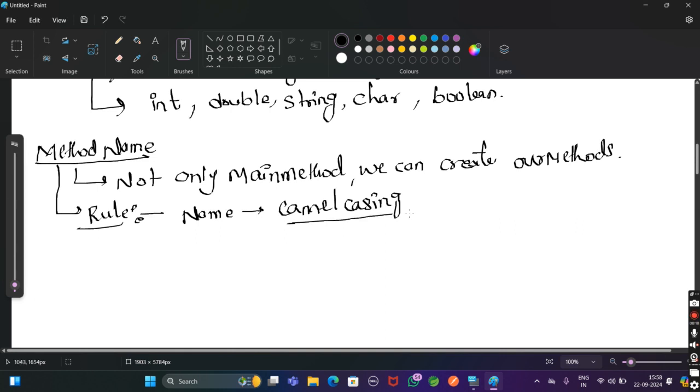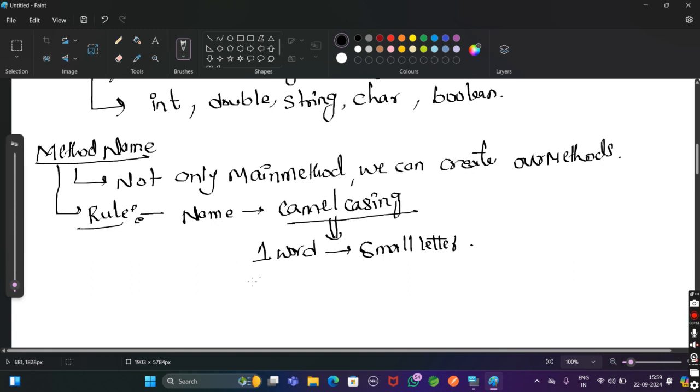So camel casing means what? If we have only one word, all letters should be small letters, or we can say lowercase.